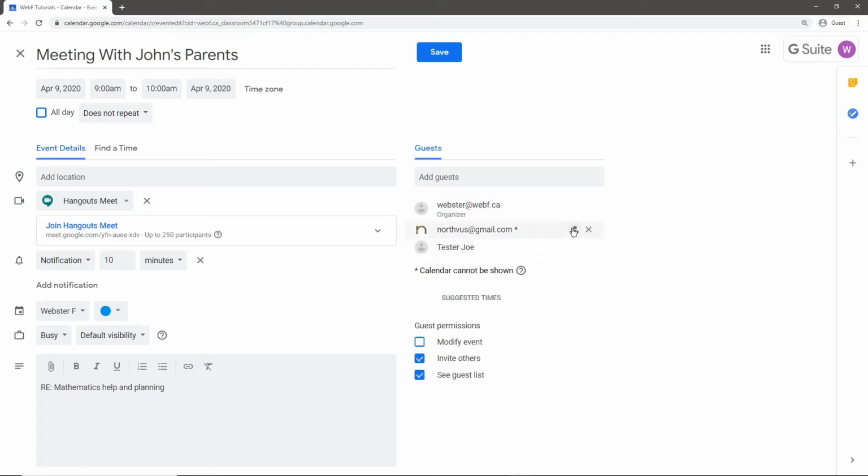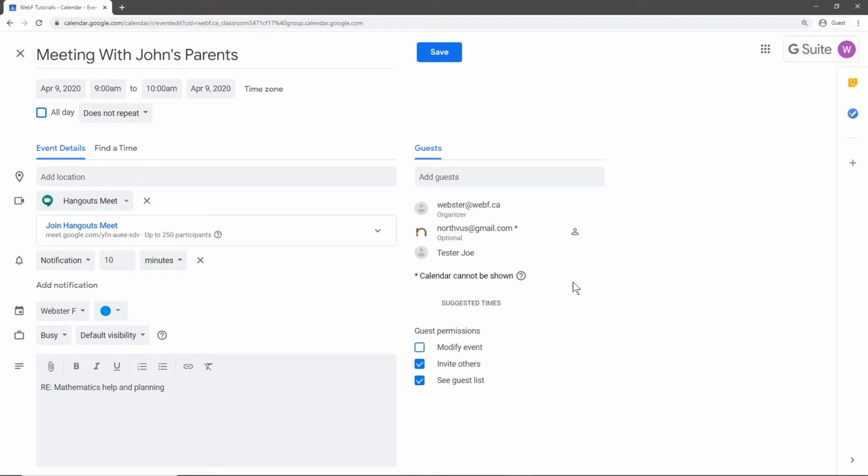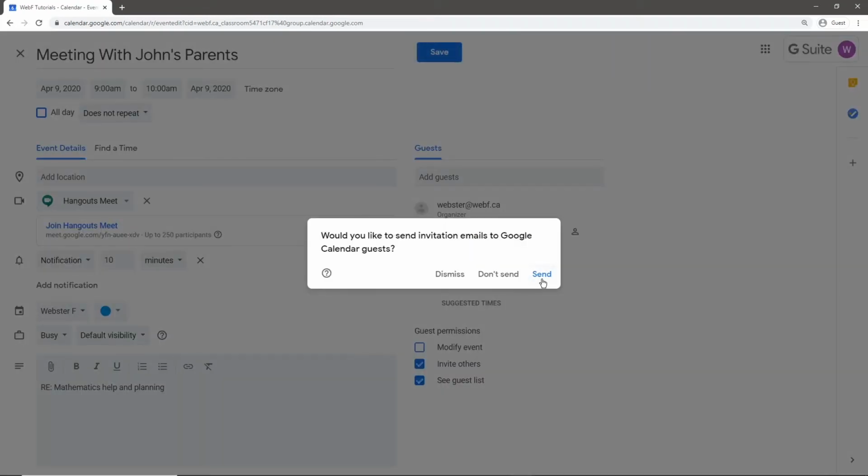And you could also apparently mark some as optional, so maybe someone's optional, just click that and they'll be optional. And that's a way to make sure people know that they're required or not. So now once you've done all of this, you can hit save and send. So you want to hit send because this will give them an email with an invitation to RSVP for the event, essentially. So it'll give them you've been invited to this, and they can do yes, no, maybe, but essentially it sends them a direct email with information regarding this appointment.